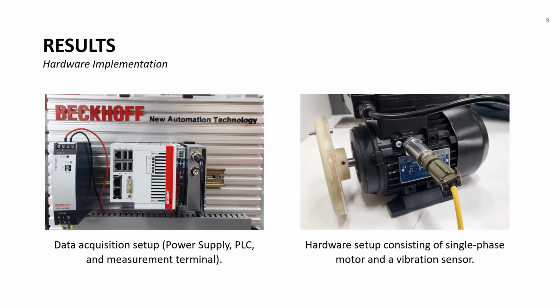The data acquisition setup is shown here. So the single phase motor with the vibration sensor can be seen on the right. The PLC will be acquiring the data from the sensor using the measurement terminal, and then it will perform analysis on the acquired accelerometer data according to the ISO 10816-3 standard and classification configuration, which is taken from the VR application. Finally, it will publish the results of the vibration assessment to the VR application using the MQTT broker.